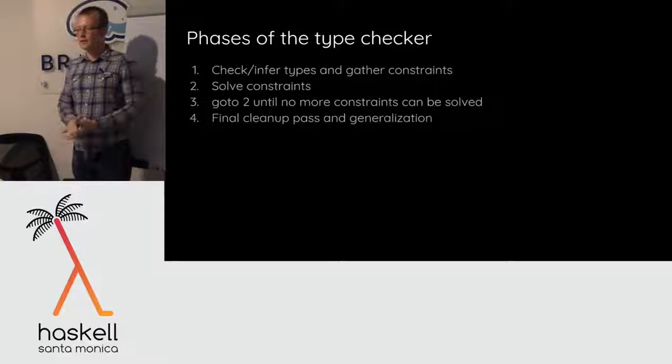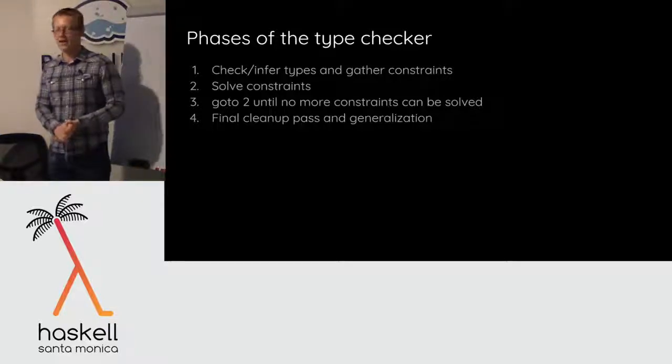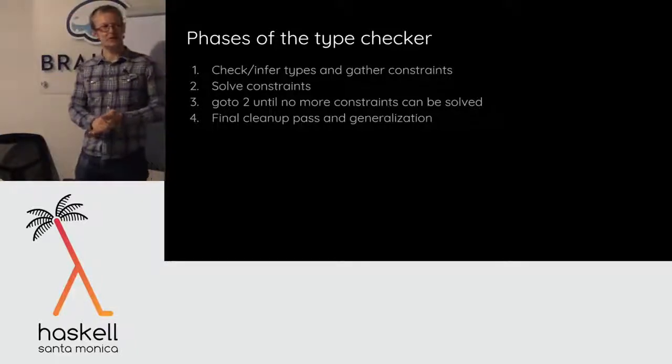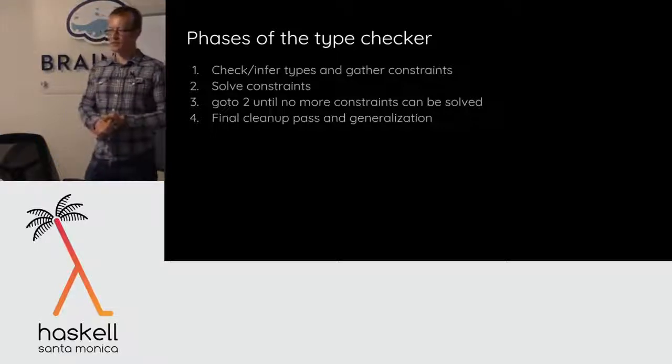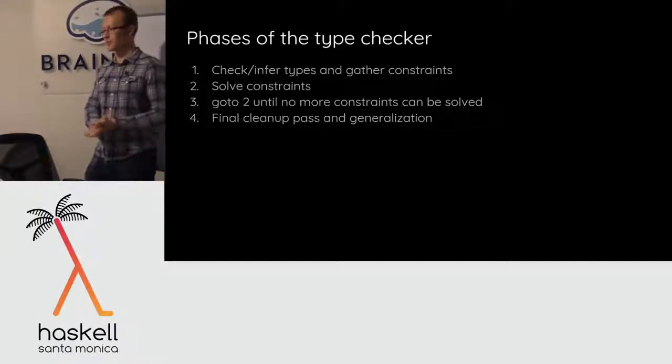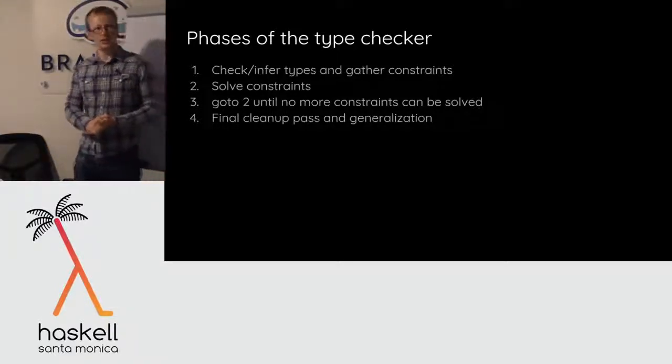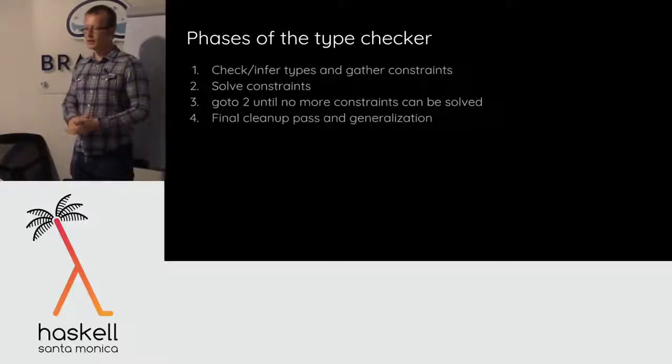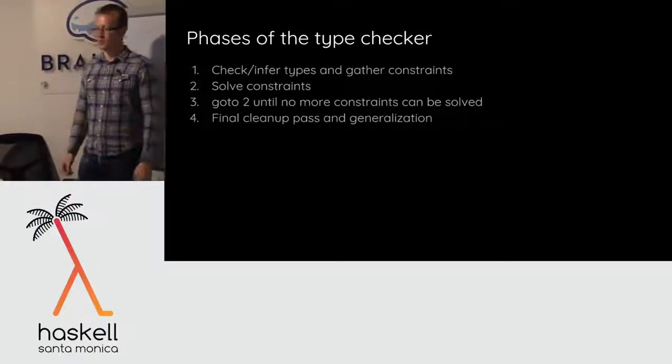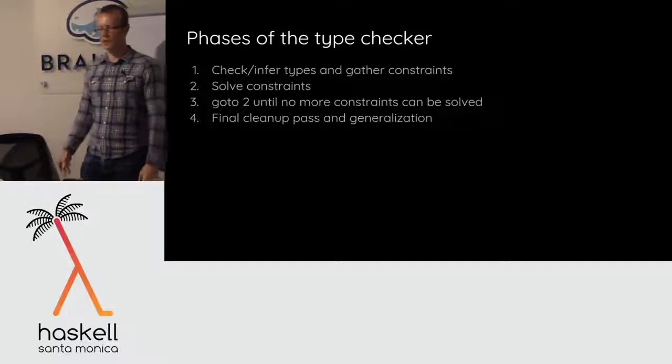So how does it implement that? At a high level, there are a lot of different types of errors, but essentially it boils down to: are the subterms of this program compatible with each other? Like 1 plus hello is a bad program because I expected an int, but I got a string.